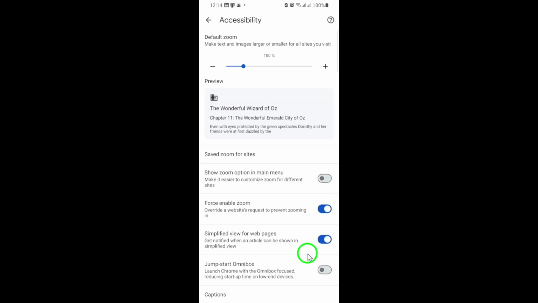Reader Mode strips away unnecessary elements like ads, sidebars, and pop-ups, leaving just the main text and essential images. This not only makes reading easier on the eyes, but also helps you stay focused on the story or information you care about. It's especially useful for long articles or when you're reading in low-light conditions.